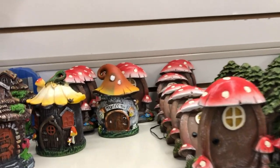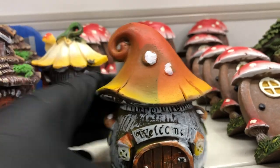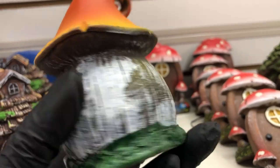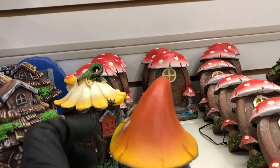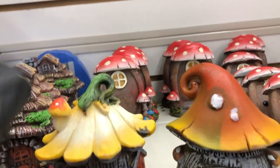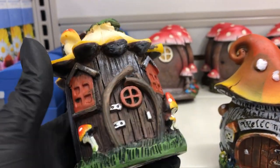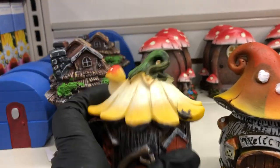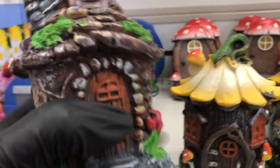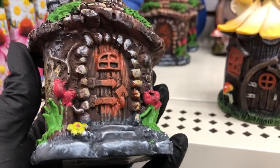This set with the frogs is new, this set is also new. I love the little beehive and little windmill in this set. Here are some more fairy doors and new houses — a cute little mushroom with 'Welcome' on it. They're getting better and better at the little details, like the silver hinges on the door and the moss on the roof with little steps going up.